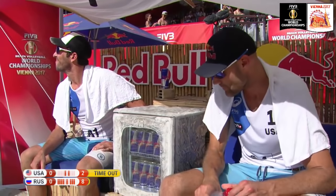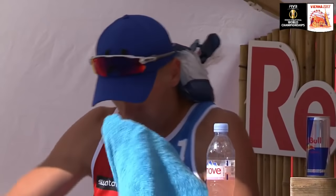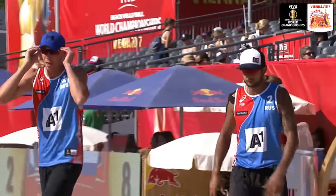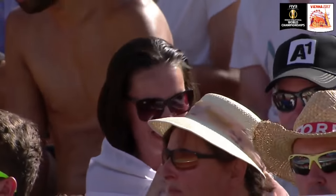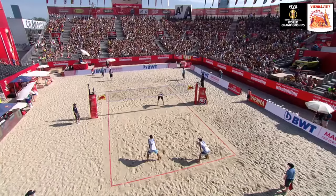Look at those points on the board — not a good start at all: four very quick points, then one, then another three quickly. Phil Dahlhauser says 'my fault' — nice set. We don't usually see much communication between the two; they just know each other really well. In those side changes, just trying to get some water, get a little break, and get back out there. But the Americans know right now they can't let this get out of hand or this first set will be in the Russians' hands.